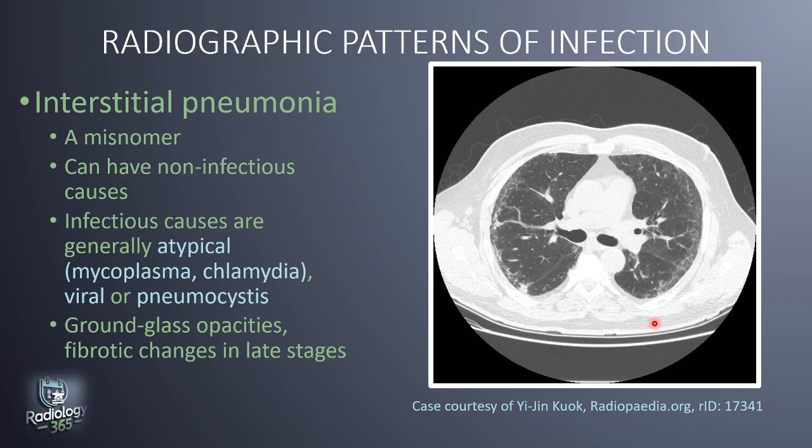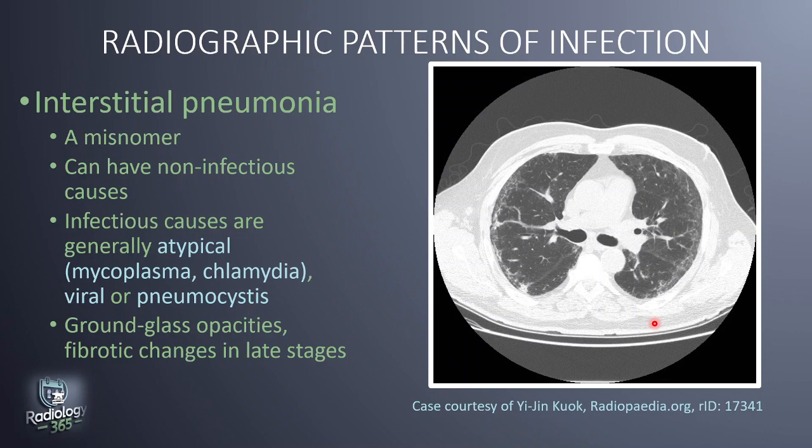Then the next pattern we'll talk about is interstitial pneumonia. Now, interstitial pneumonia is actually a misnomer because it's not only the interstitium that is involved. By and large, even the alveolar spaces also are affected. There's also the point that pneumonia is of infectious origin. However, interstitial pneumonia is not only infectious in origin. There can be other causes like autoimmune conditions, some pneumoconiosis or silicosis. Of course, some infections can also cause an interstitial pattern of inflammatory changes in the lungs.